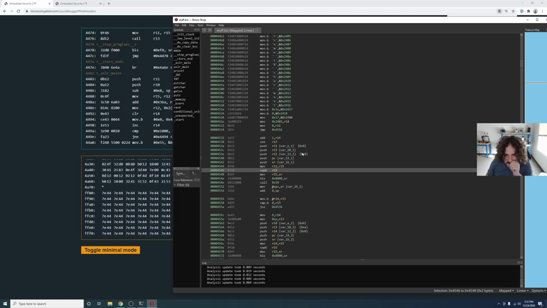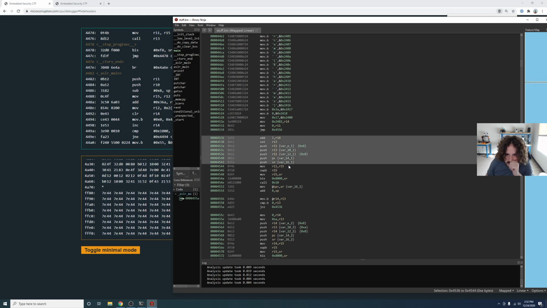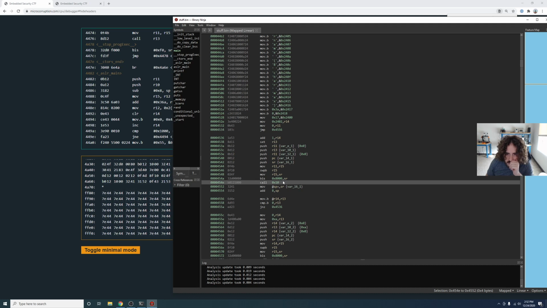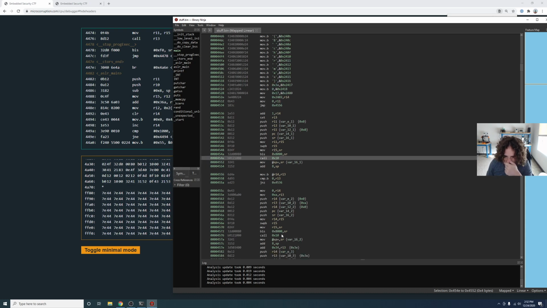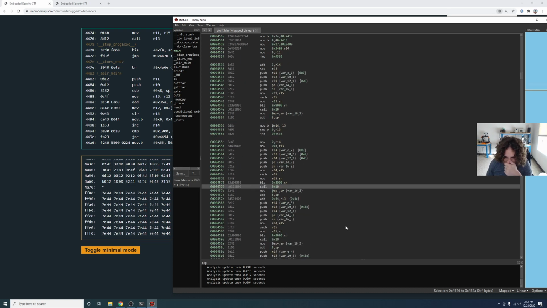So I'm guessing that this right here ends up being our call to gets, and then this probably becomes our call to printf.